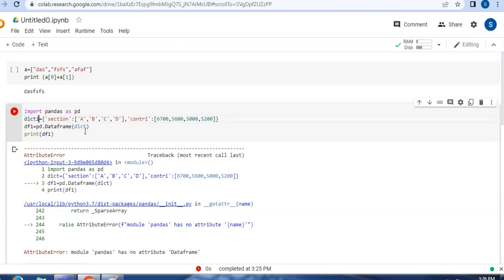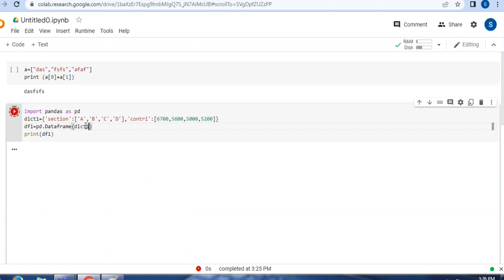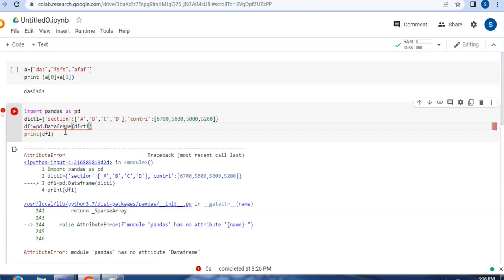Here again, I'm going to write dict1 because dict is a reserved word. So dict I cannot use. So I'm using here dict1, and I'll be writing over here again dict1. The error we need to find out.